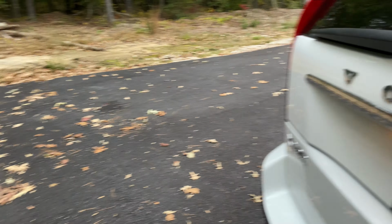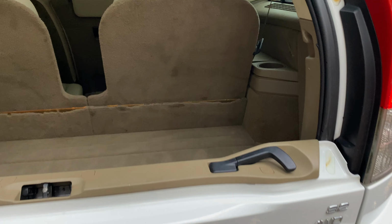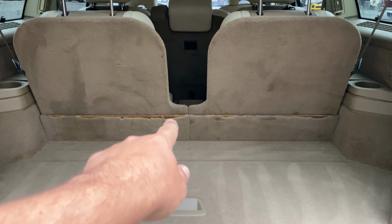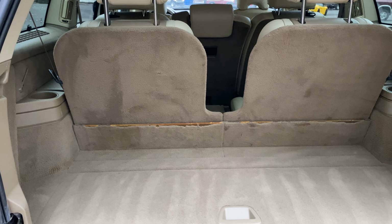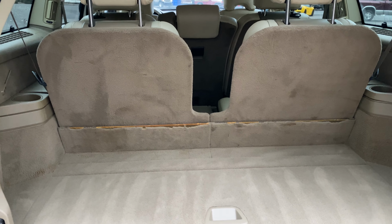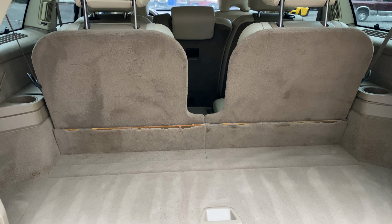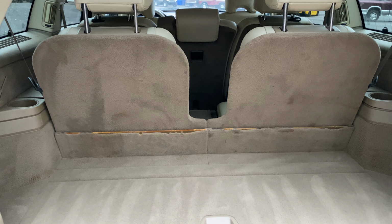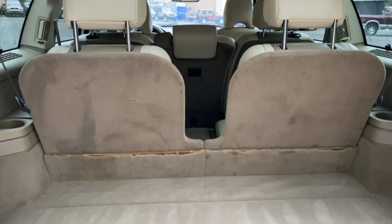Now, there is a little bit of wear on this back carpet, and I know people say, oh, well, you should have done that, and like I said, it will just lead into more things. You got a wear item right there. We didn't have this actual color carpet in stock. That's one of the other reasons we didn't do it, and right now materials are very hard to come across if we have to order stuff, so we typically use stuff that we had in stock. We got lucky enough to order this leather here on a roll, and it took weeks to get.